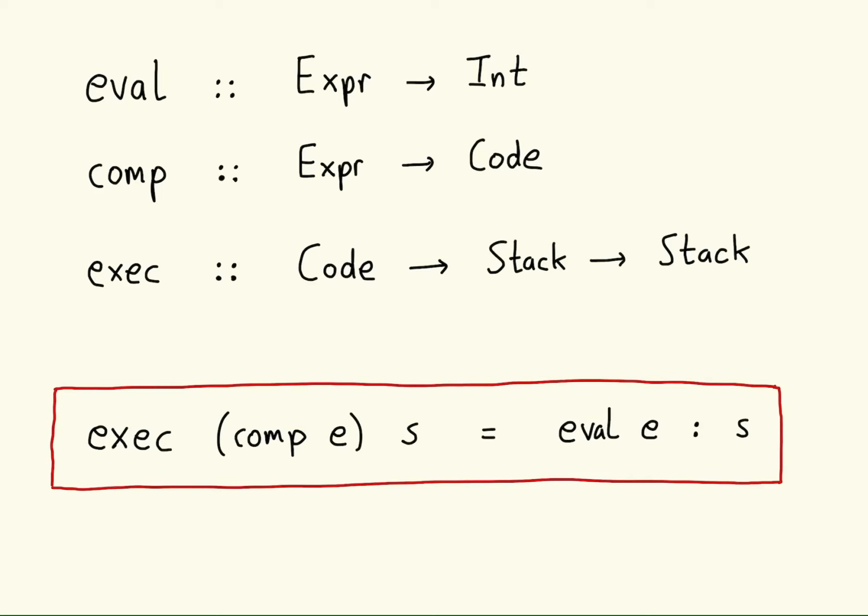So now we can move on to the inductive case. And of course, what we need to do in this case is show that the compiler correctness theorem is true when the expression e is an addition. So it's going to be the addition of two sub-expressions x and y. Concretely, what we need to show is that this expression here is the same as this expression here when e is the addition of x and y.